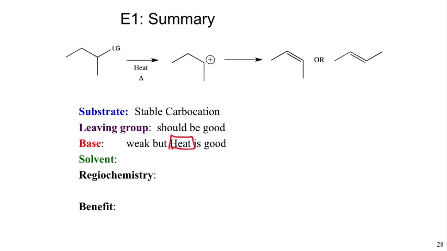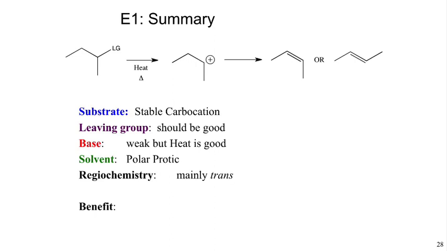Okay. So heat we showed could be that heat. It could also be written as that delta. I don't think I would use it, but you could see it also as an actual temperature value that's greater than 25 degrees Celsius. That's technically adding heat. The solvent is technically polar protic because you're looking at stabilizing the carbocation. Again, it's misleading, so I would hesitate or caution you on overusing the solvent to interpret eliminations. Okay.